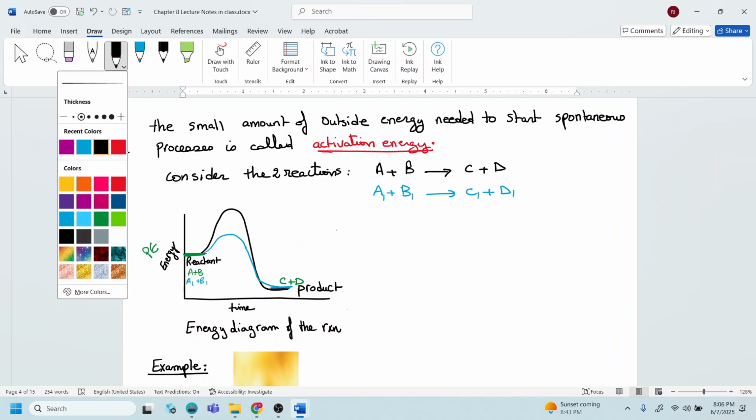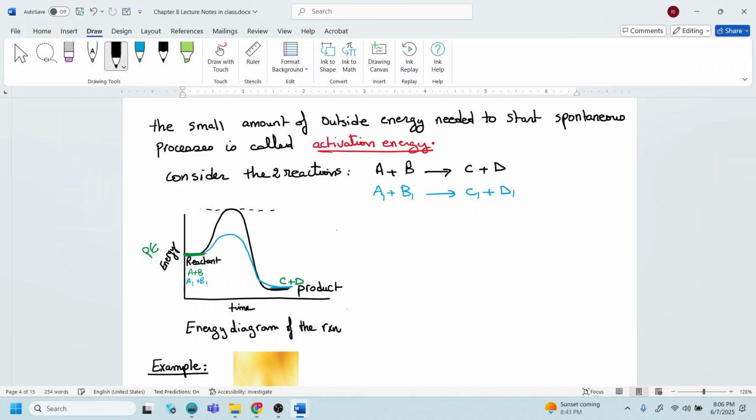Here we're expecting that A and B are colliding with each other. So they reach a maximum energy where A and B are going to collide with each other and bonds are going to start to vibrate between A and B. Bonds are going to start to be broken in this case. This is called the transition state, which is the highest energy in a chemical reaction. We call it TS. It's called a transition state there.